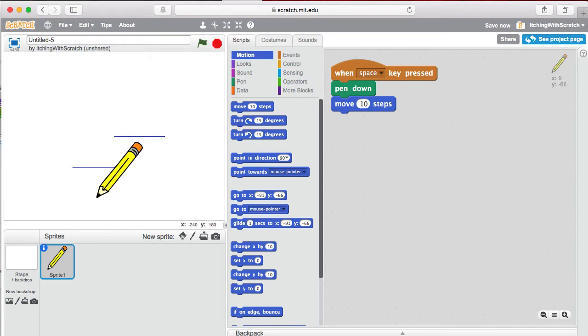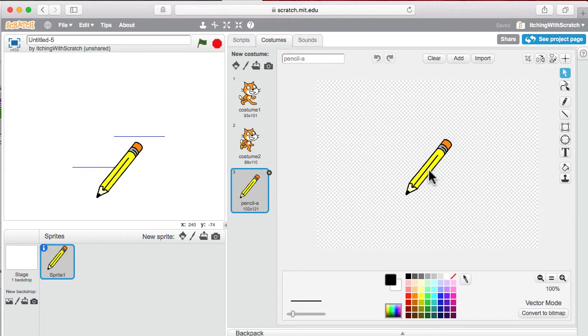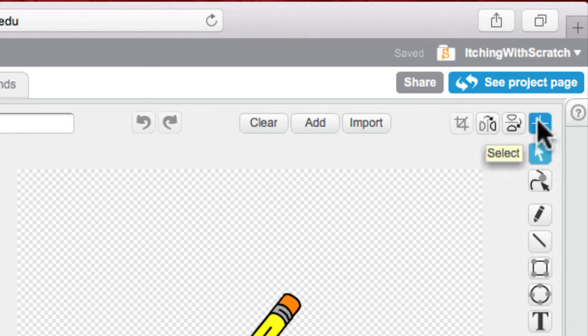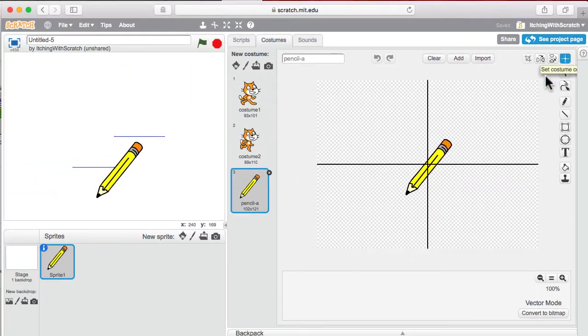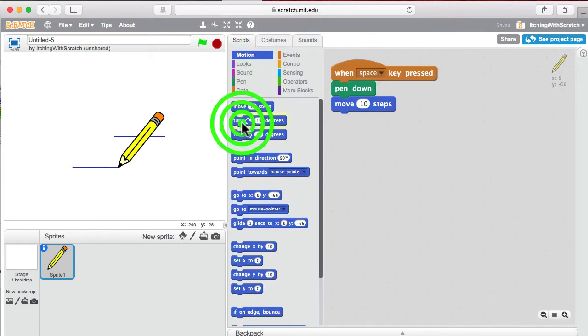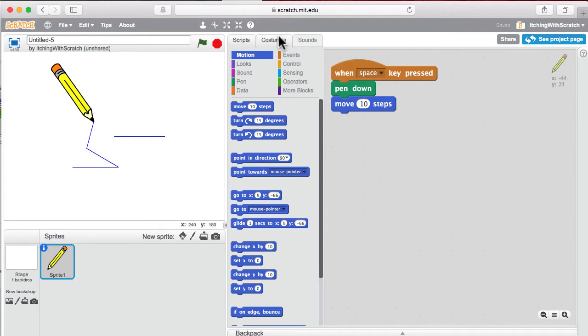So what Scratch does is allow you, when you're in this costume, to set the center location. And you use this item here, which says set costume center. I believe that's what it says underneath there. And right here, you can see the center is in the middle of the pencil, but we want to make the center the pencil tip. Now that we've done that, when we start rotating, we're rotating around that pencil tip. And if I start to draw, it looks like it's coming out of that pencil tip, right? So that is a little more realistic, what we want. And that comes from setting the center of your costume.